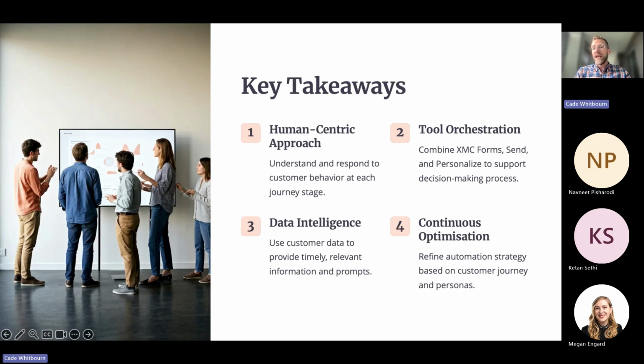And as you've seen, in the current composable world, you will have to use various tools. You will likely have to orchestrate experiences across tools and platforms, and you'll need to be smart about how you pass the right data to the right tool at the right time. But by building our marketing automation around our understanding of users, personas, and journeys, hopefully you've seen how we can not only enhance the experience for the user, but also improve our chance of actually converting each person into a paying customer. And that's it.